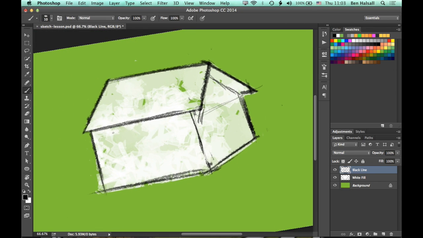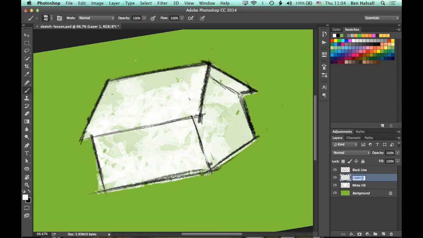You can see the nice thing about working here is that we can keep correcting with the black line and the white fill, and then I'll sometimes be dropping in some grey layers to add some shadow, and I like to keep all my layers separate. As I said, if I'm then moving on later to actually animate this, once the layers get into After Effects or into Final Cut Pro, that does make it a lot easier to work with those different layers.